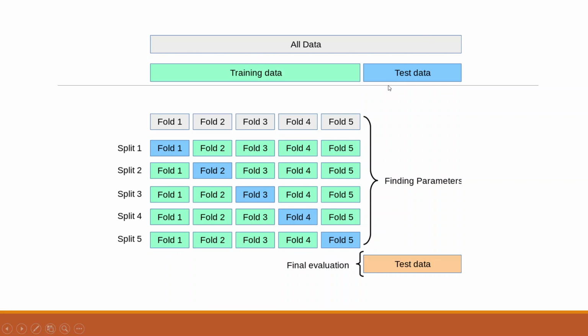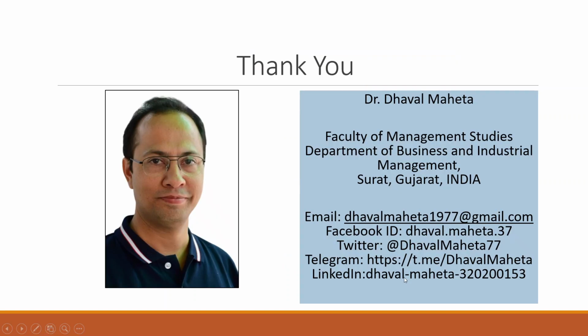This is the whole data, which will be divided into 70-30. Now, we specify how many folds there are, and on that basis the splitting will be done. In the first split, all the green ones are the training data, and the blue ones are testing data. In the second split, the remaining blue one will become testing and the green ones will become training. On that basis, you will find the parameters, and these parameters will be considered for the model, and the model will be evaluated on the basis of test data.